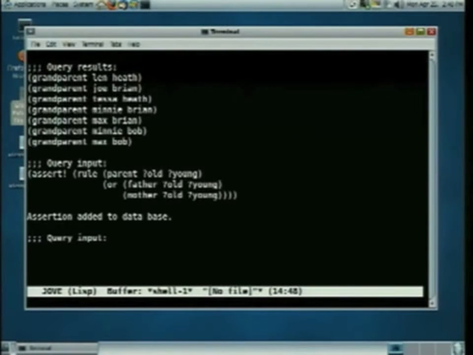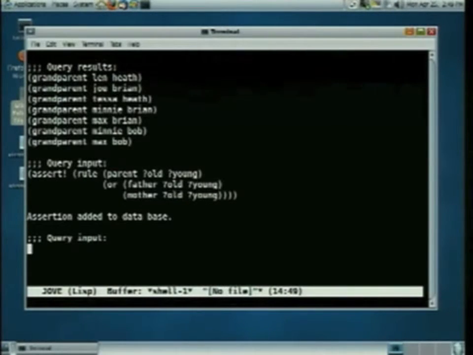Like take even parent. If we were writing a parent function in Scheme, it would be, well, let's talk about father and mother, where it's more or less unique, apart from exceptions. There'd be a function, father, quote, Brian, would return the answer, Leonard. Mother, quote, Brian, would return the answer, Tessa, and those would be unique answers. Note, by the way, in Scheme you say, quote, in front of constants. In this query system, you don't quote constants. Instead, you question mark variables.